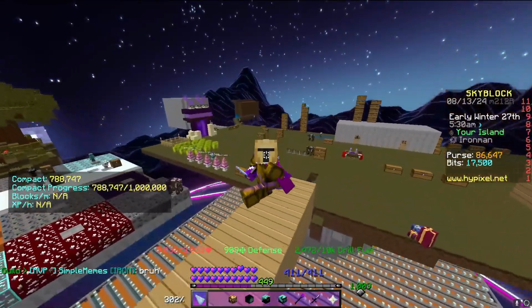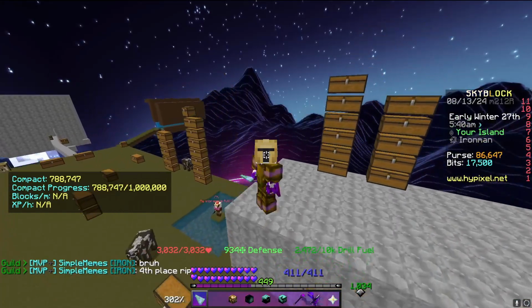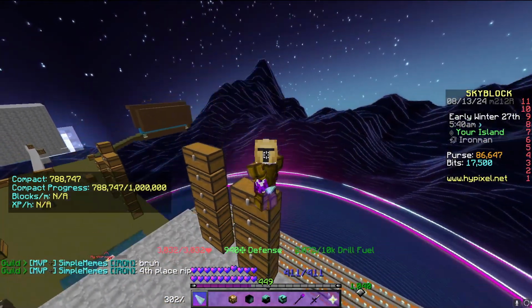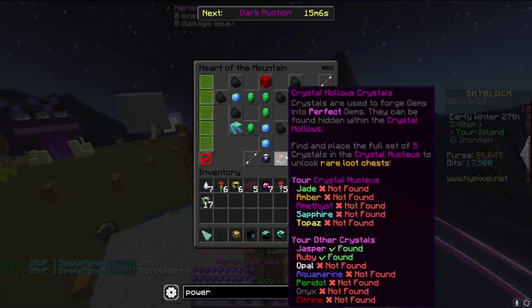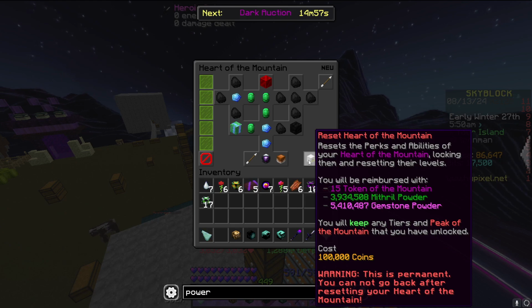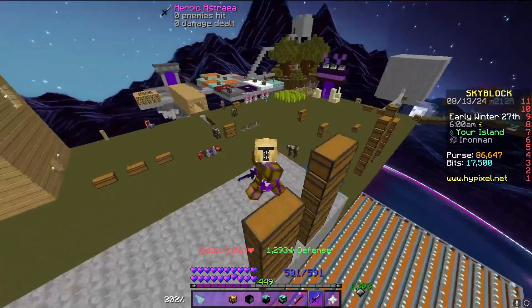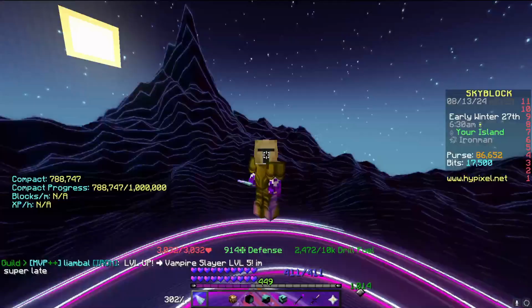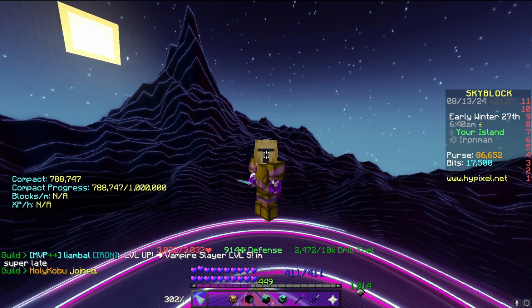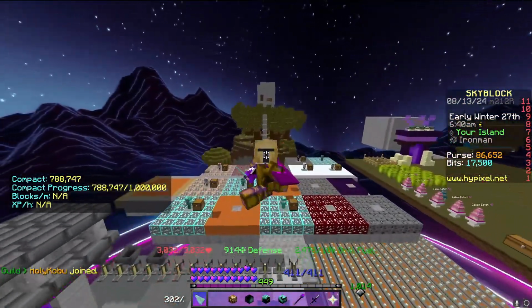But with that being said, I might as well state how much I'm making from this because, well, why else would anyone care about the mining setup? I currently make about 20 mil an hour doing Ruby. It's about anywhere from 20 flat to 22 mil. So yeah, I currently have about 4 mil Mithril, 5.5 mil Gemstone. So yeah, that's the mining setup. Other than that, I think that is going to do it for the updated Ironman profile tour.